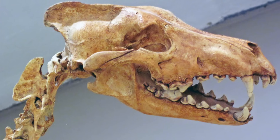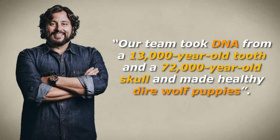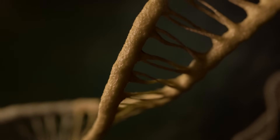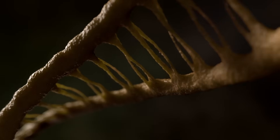Even the dire wolf: there was a big study where scientists extracted DNA from ancient dire wolf bones — ones preserved in permafrost or dry caves — and managed to sequence a large portion of their genome. So for these creatures, we at least have their genetic code, or most of it, written out. It's step one of any de-extinction attempt.